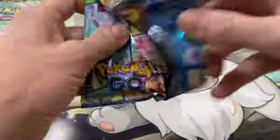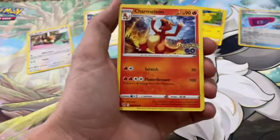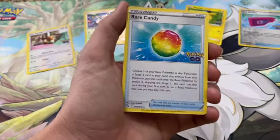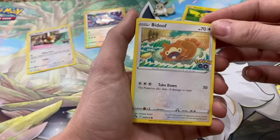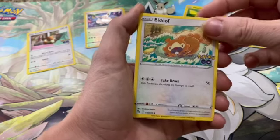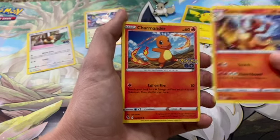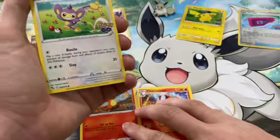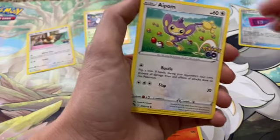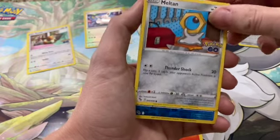Alright, four to the front, just like a regular pack. We got our Water Energy, Charmeleon, Rare Candy, Wartortle. And Bidoof — Bidoof is honestly one of my favorite Pokémon in this new series, like on Pokémon Snap. It's just so cute the way it follows you around. Even in Pokémon Go, the way it kind of attacks you and stuff — it's really, really cute. We got Charmander and Charmeleon — can we pull a Charizard from this pack and complete the set?